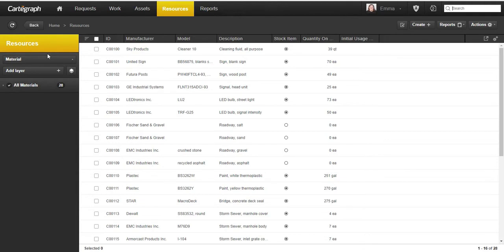Stock materials are those which are kept on hand. Stocking a material will allow Cartograph to keep track of how much is left. For example, if you purchase 10 signposts and use 4 of them, Cartograph will know there are still 6 in stock. It's important to remember that you must have stock on hand in order to use a stocked material on a task. If there is no stock on hand, you will need to stock some in before you can use it.